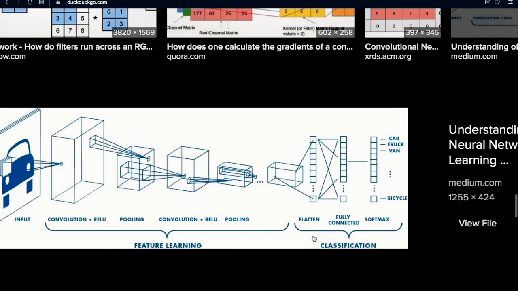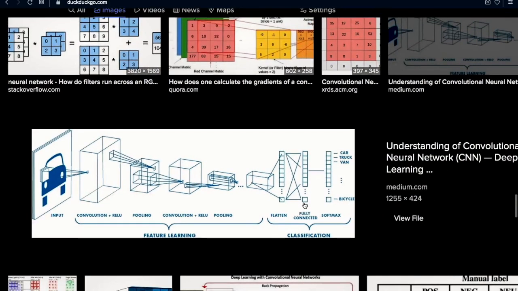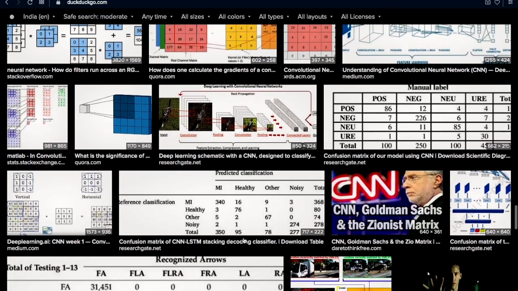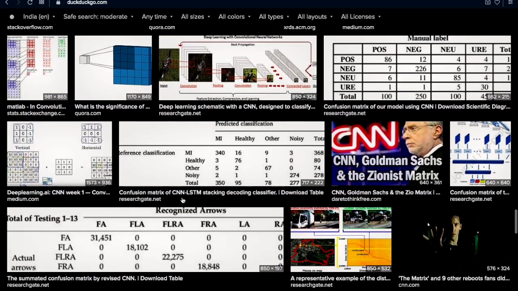Then you will make a fully connected layer, and then the softmax activation function. So if I am putting softmax as an activation function, you can understand this is either binary classification or multi-class classification. Okay. So you have to understand all these things, because I have told you these things every time.